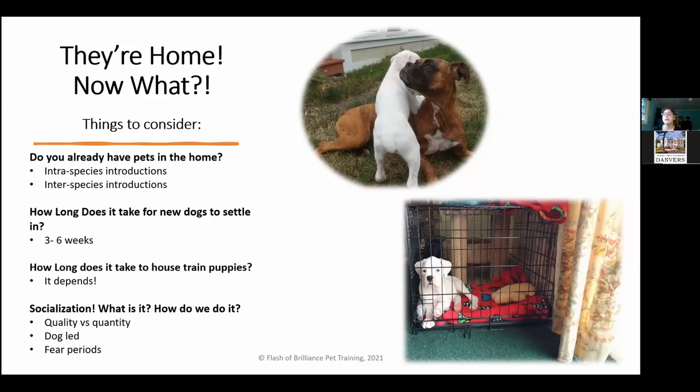Now, my girl, I know she's good with puppies. However, this was a whole different situation, bringing a puppy home to stay versus having her interact with a puppy for only a couple hours. You know what I'm saying? It's a very different thing. And she loved him until she realized he was here to stay. And then she was like, dear God, make him go away, because she wasn't getting all the attention all to herself anymore.